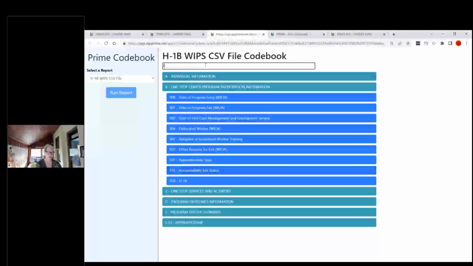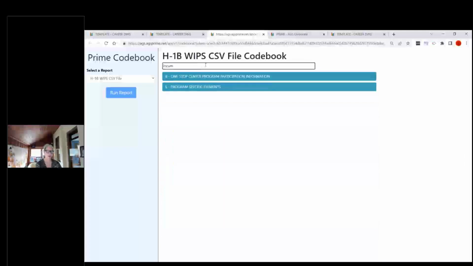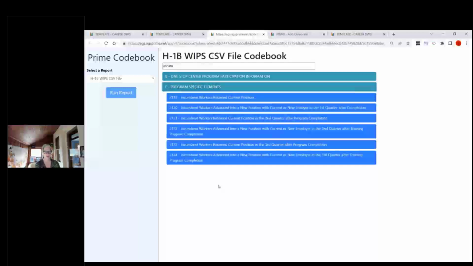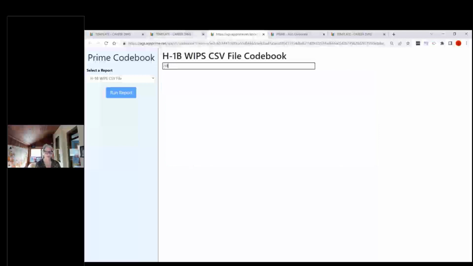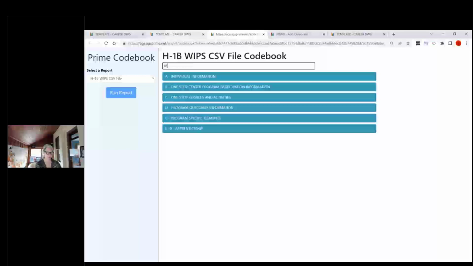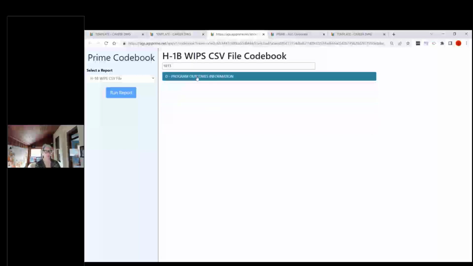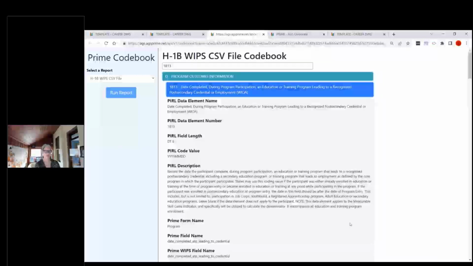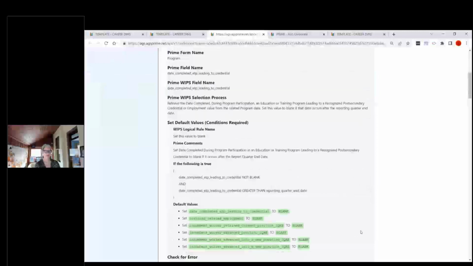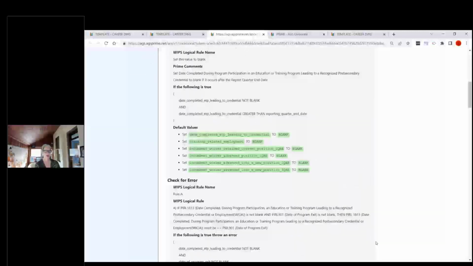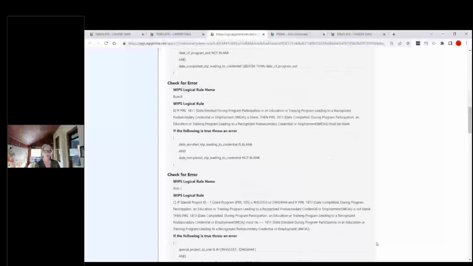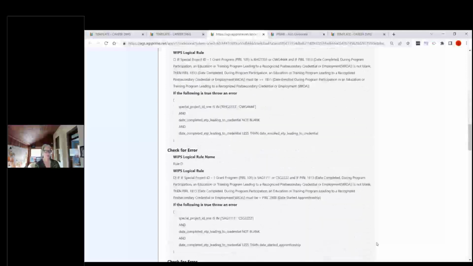If you wanted to see how, if we're looking for anything with the letters incumbent, you can do a quick search by letters. We can look for everybody's favorite field, 1813, and just get the details of how we're handling everything in the reports in the application.